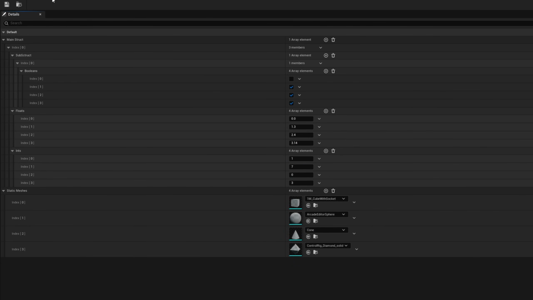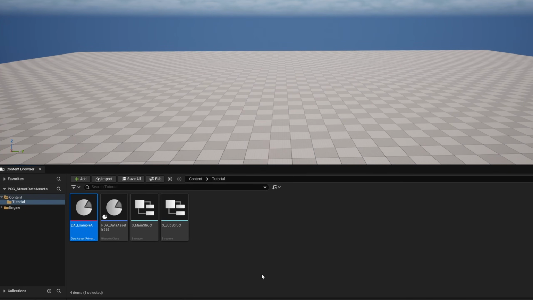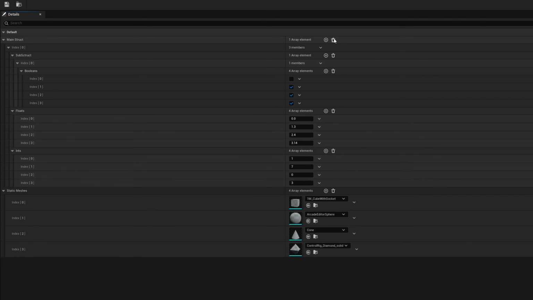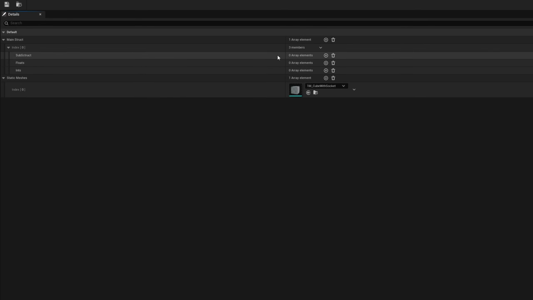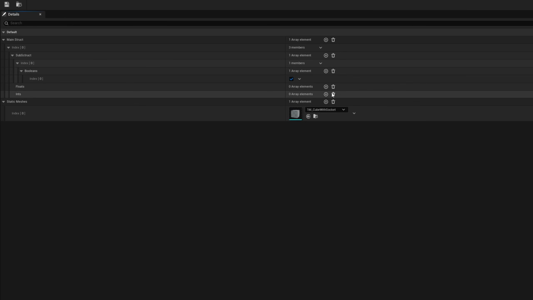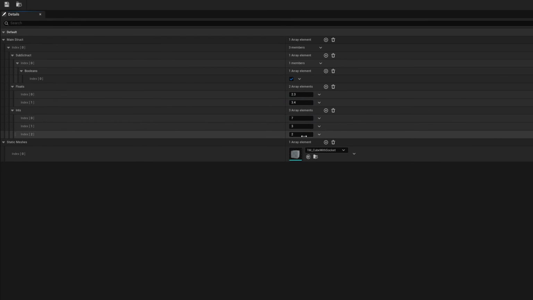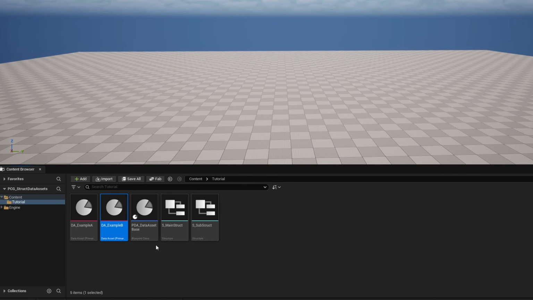The beauty of the data asset, of course, is the fact that you can just make another one. You can even duplicate the current one and then just clear it out. And then maybe on this one, you'll have a different setup. Maybe on this one, you just have the cube with socket, a single boolean that just says true, a couple of floats, and a few ints, right? A little bit different of a setup. And we can call it, for example, example B. So the point is, these are going to be very interchangeable, and you can swap this information out really easily. But that's all the data asset stuff, right? This just allows us to have a struct inside of data assets.